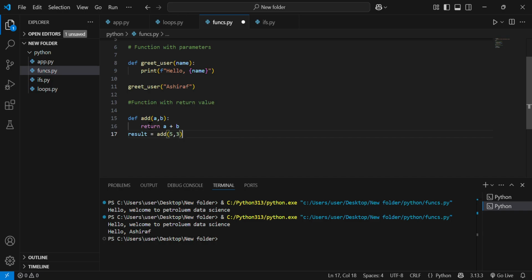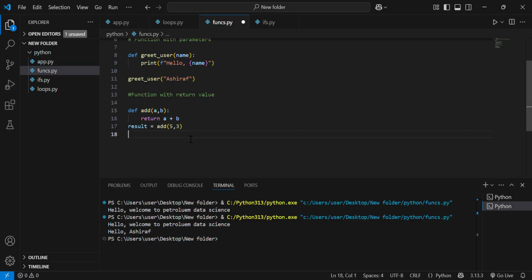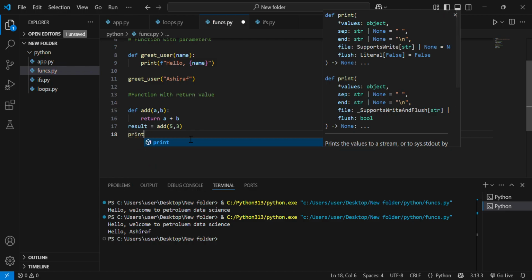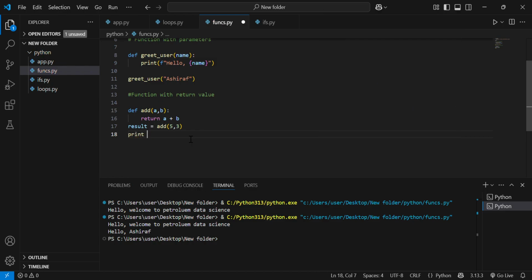We have defined the function called add. This add is going to return the sum of a and b. Then the result is going to equal the function. Then you enter our parameters. These are parameters here. You enter them here. Guys, I think we are understanding the code. Then let's print. Now we are printing the result, the result that the function gave. Let's print.